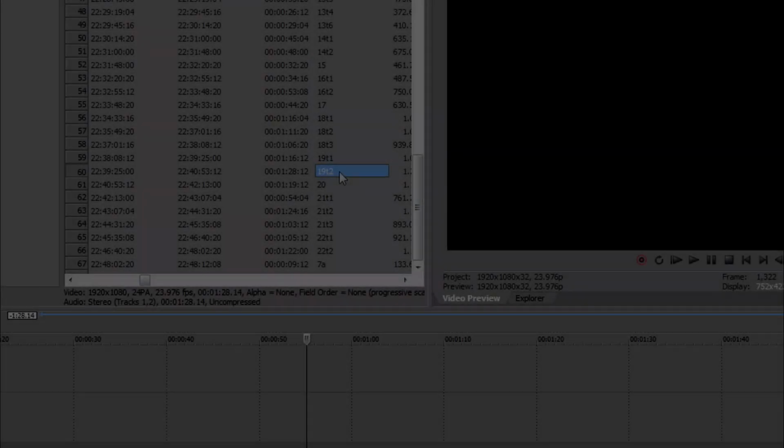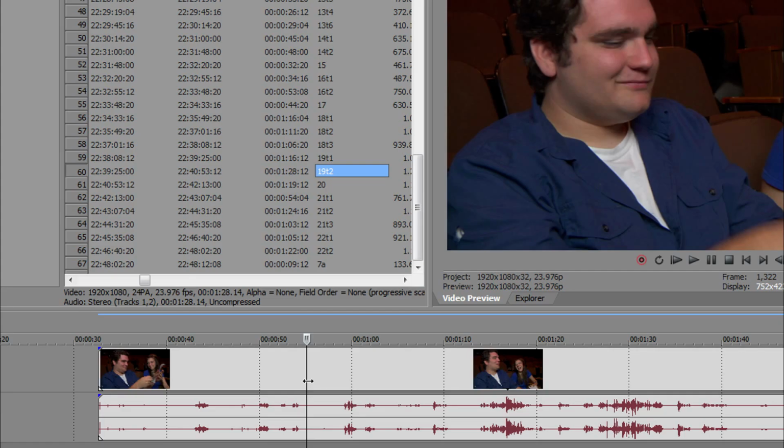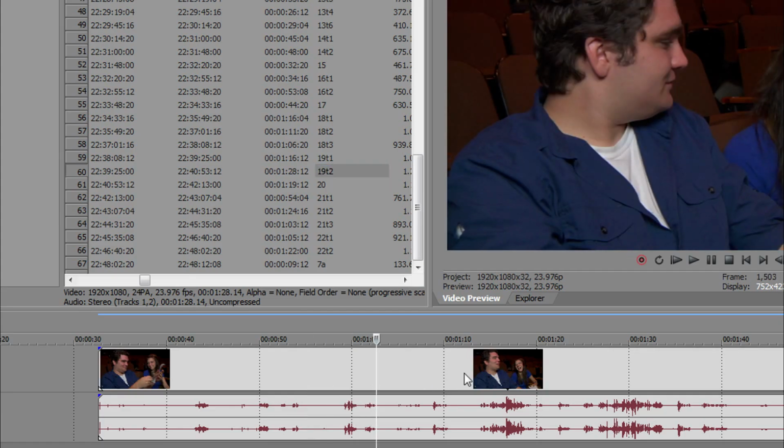The three most common techniques in creating this effect are referred to as the J cut, the L cut, and the insert shot. The timeline typically divides the shot into the video on the top and the accompanying audio file on the bottom.